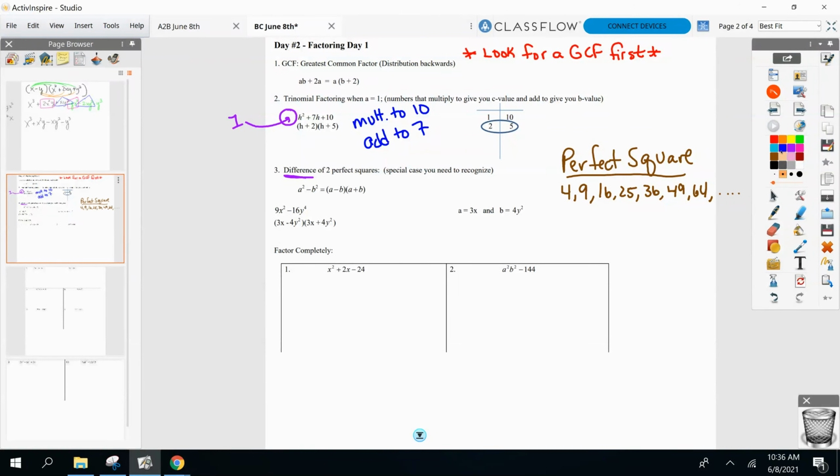What might be tougher for some of you is, do you know variables can be perfect squares? Let me show you a couple variables and you tell me what makes it a perfect square. A squared is a perfect square. X to the 4th is a perfect square. C to the 6th is a perfect square. Y to the 18th is a perfect square. What makes a variable a perfect square?